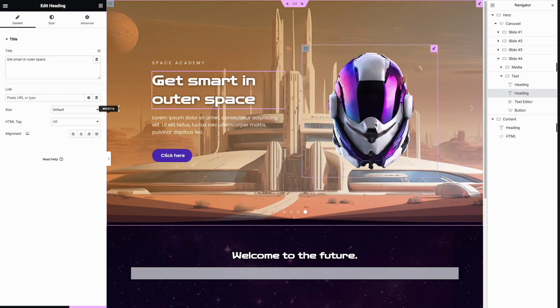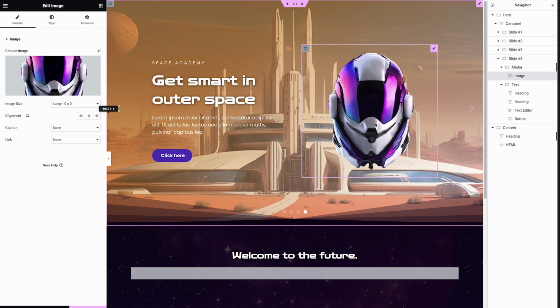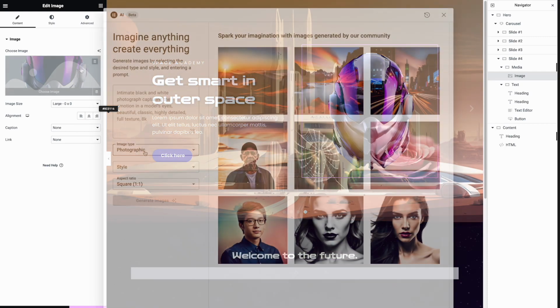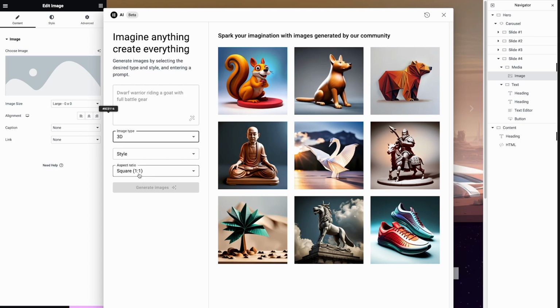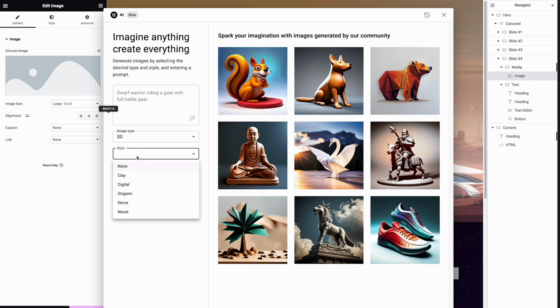Okay, so what do we want to do over here? Maybe we'll do like a badge or something you could earn at this academy. So I'm going to attempt to make a photographic looking. I'm wondering if I should do 3D. We'll try 3D. We'll make it square.